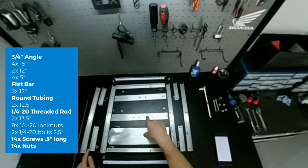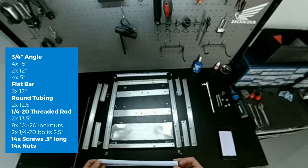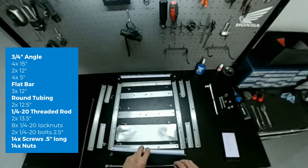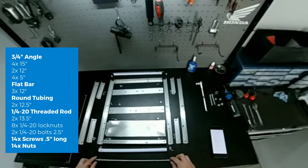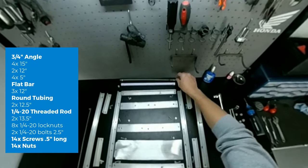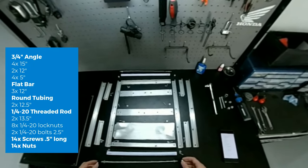I've got three pieces of 12 inch long flat bar, some round tubing. I believe the inside diameter of this is about 1/2 inch. Two pieces, and these were cut to 12.5 inches long. And we've got two pieces of 1/4-20 threaded rod that I cut to 13.5 inches in length. And then we need 8 1/4-20 nuts.